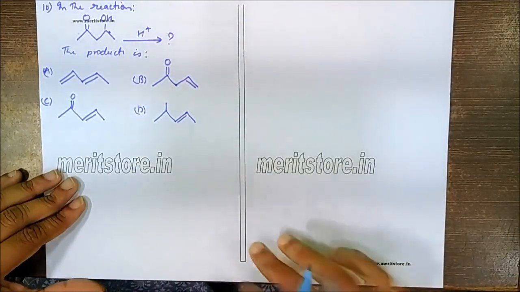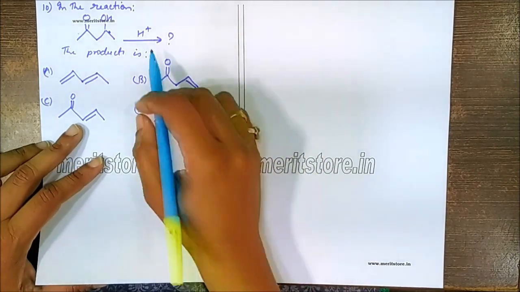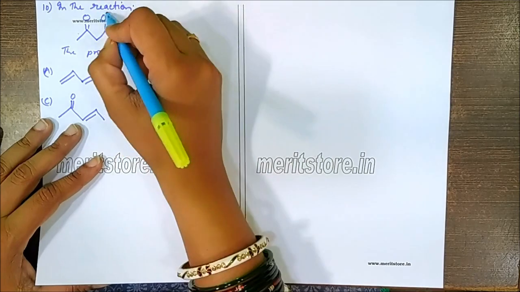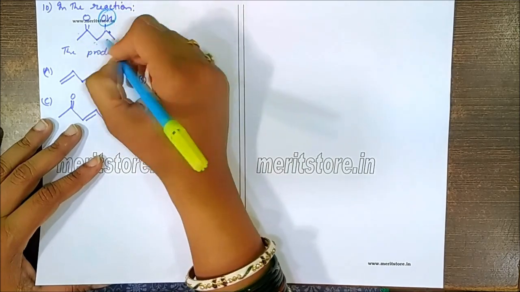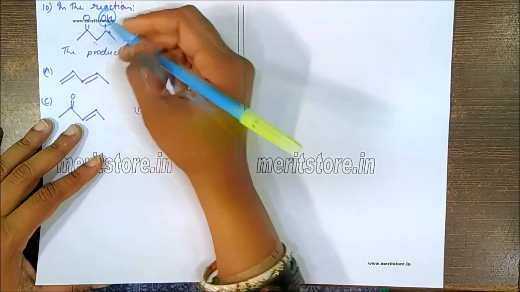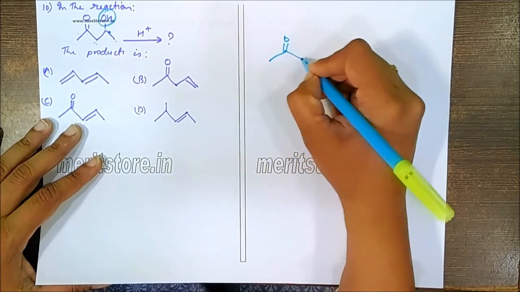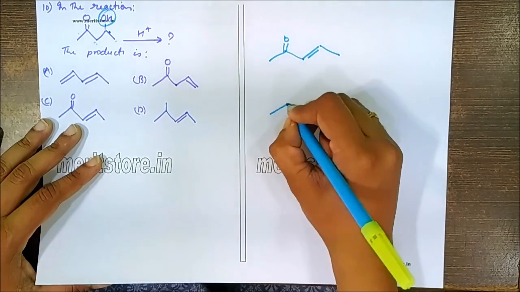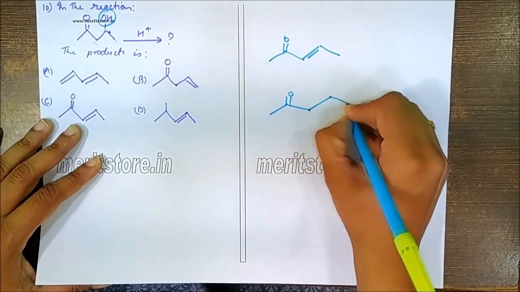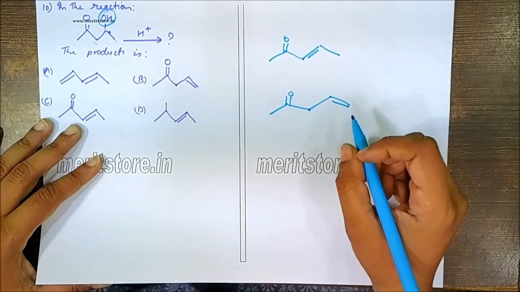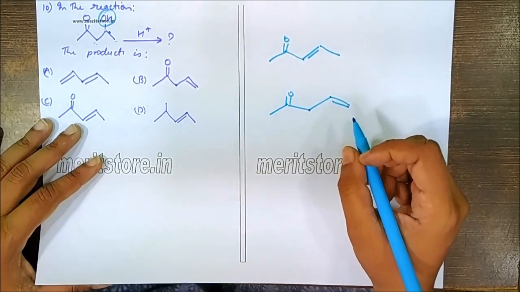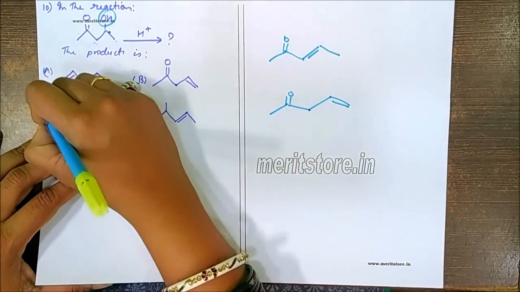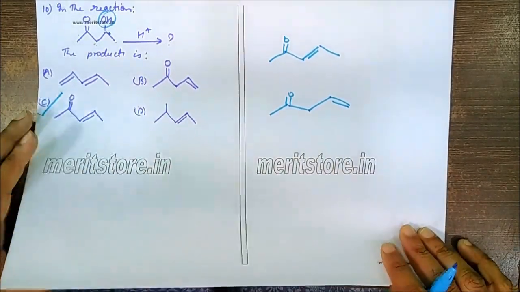In the following reaction, if we do the acidic hydrolysis of this, acidic hydrolysis will remove OH from here and H from any of the carbon. If you are removing this, then we are expected to get two products here, one alkene like this, or we are expected to get the alkene like this. But according to the Saytzeff rule, the alkene which is more substituted is the major product. Hence our option C is the major product in this reaction.